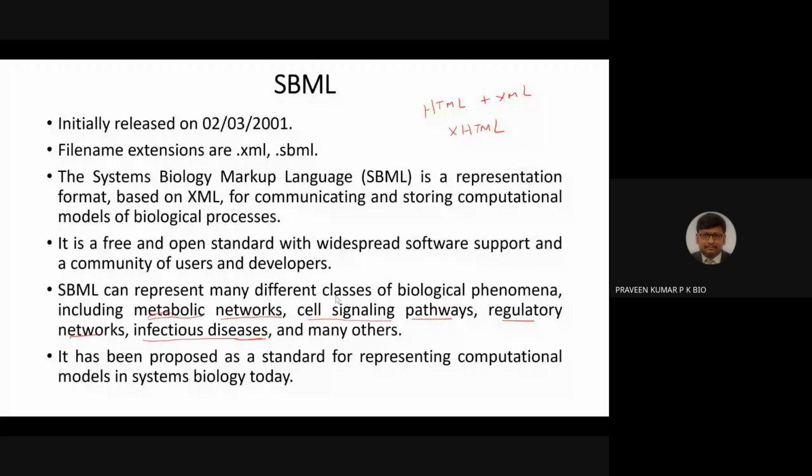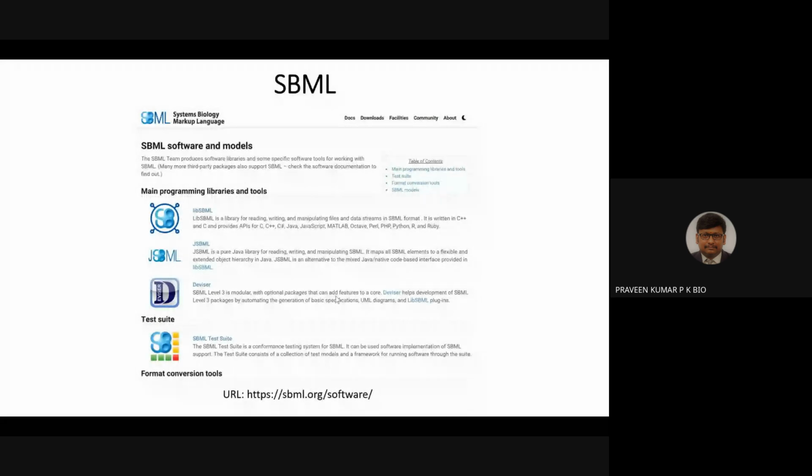First, we should know what the structure of the spike glycoprotein looks like. Next, you see how the spike is interacting with other proteins, and whether any variations are there or not. This you have to check with protein-protein networks. You can even see whether any cell signaling pathways are going to change, and whether any regulation of genes is happening or not. So all these things are integrated. You can't just limit yourself to studying a single task in systems biology and the Systems Biology Markup Language.